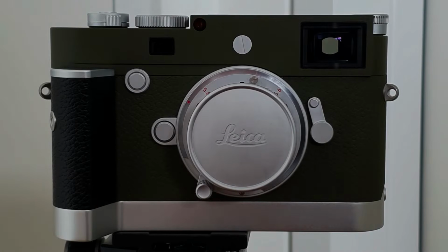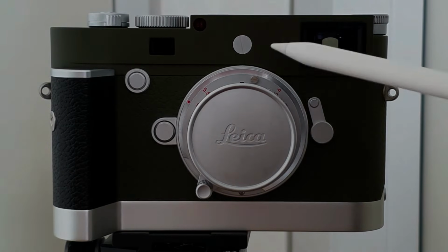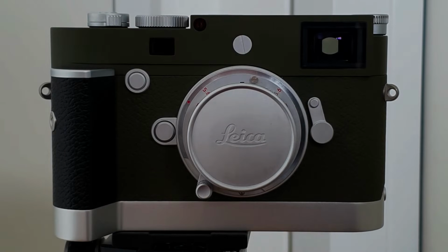Let's get started. What you see here is the Leica M10-P, or M10-P in short, which is a remake of the Leica M10, where some people say this is the best rangefinder camera Leica ever made. What I have here is a special edition. You see that green here? It's called the Safari edition, and Leica used to make special editions in Safari color from the 1960s on.